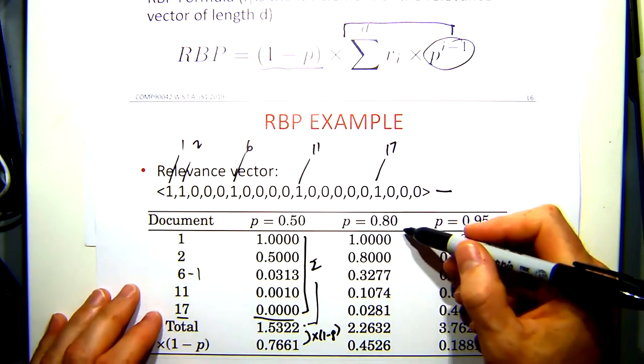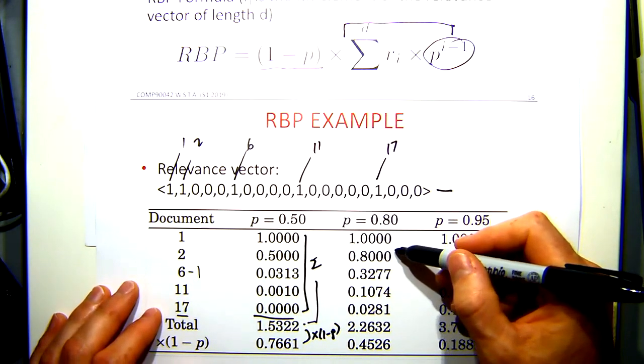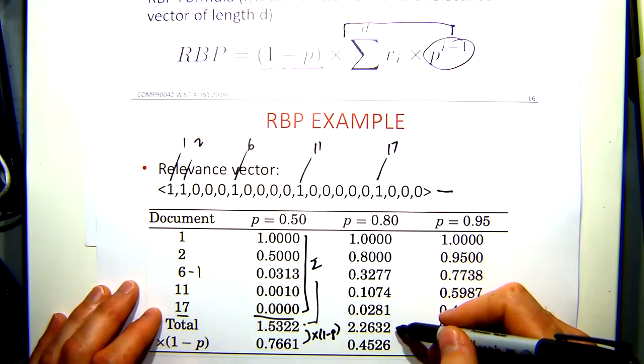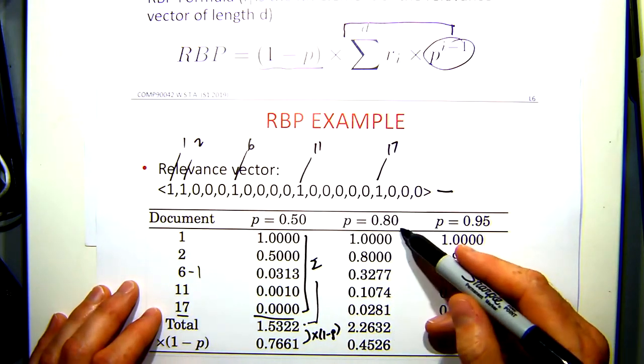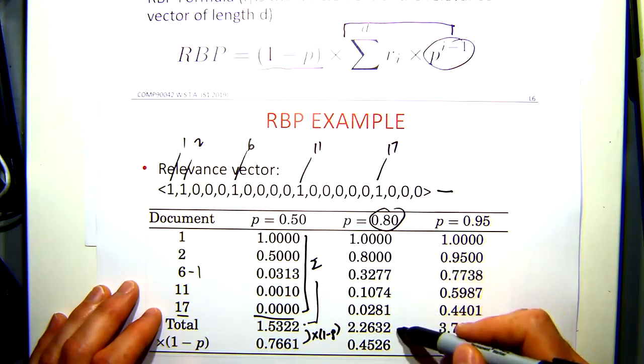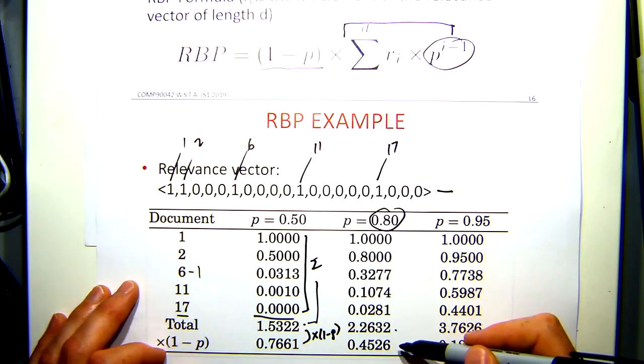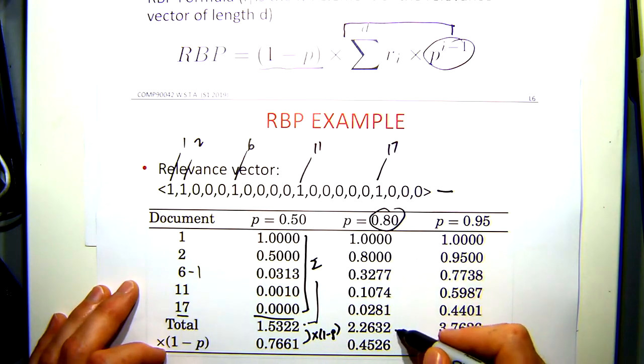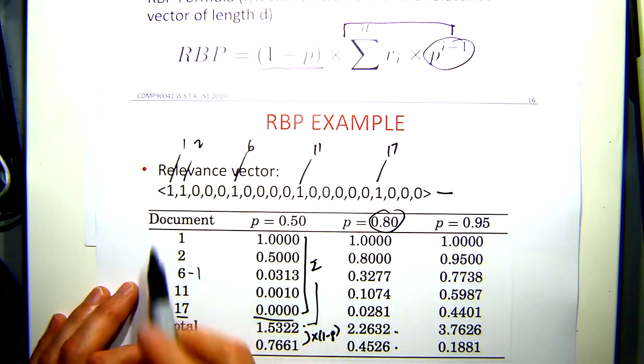If they're a lot more patient, then we can see that the values don't diminish as quickly. So again, now we're taking 0.8 and we're raising it to these powers. We add up, they get a higher overall utility. They get a higher total of this sum, but we end up with a reduced utility in total. So although they were patient, there wasn't enough stuff in the tail of the list to reward that patience. There were too many zeros.